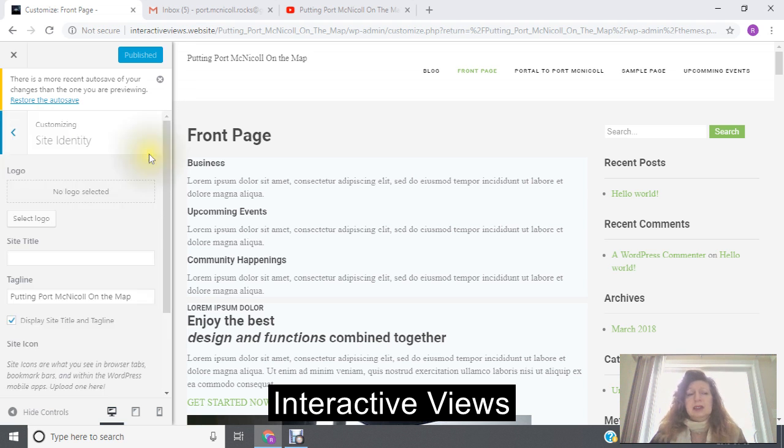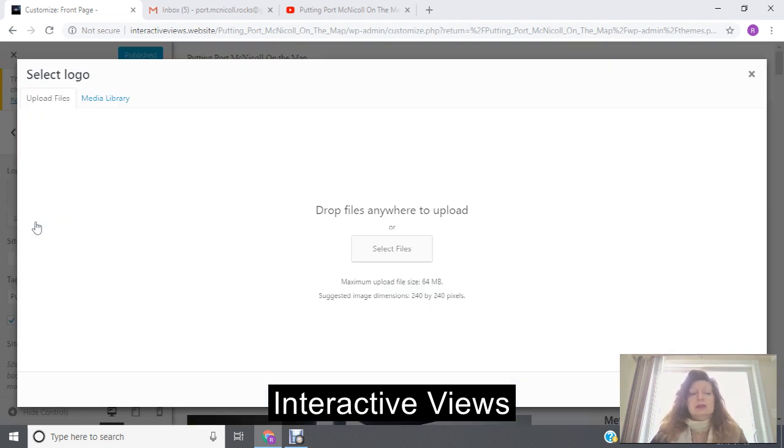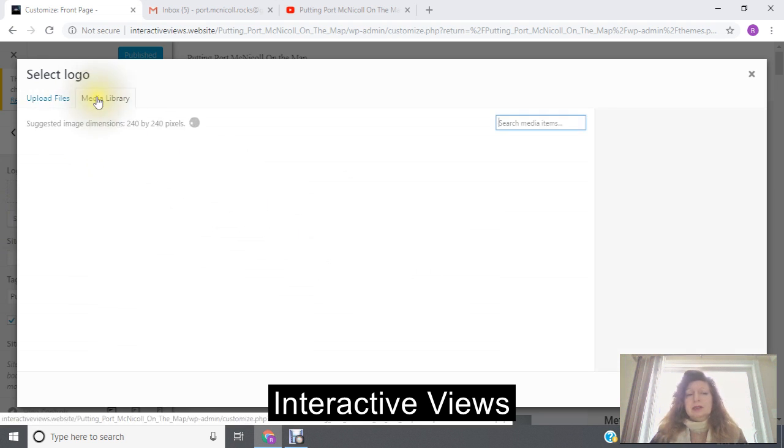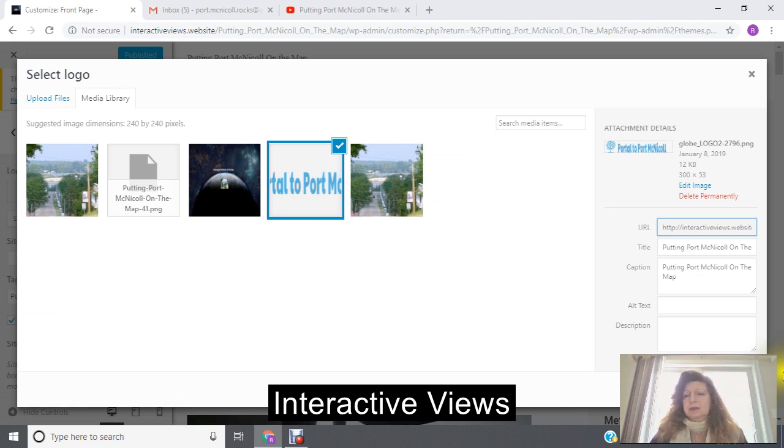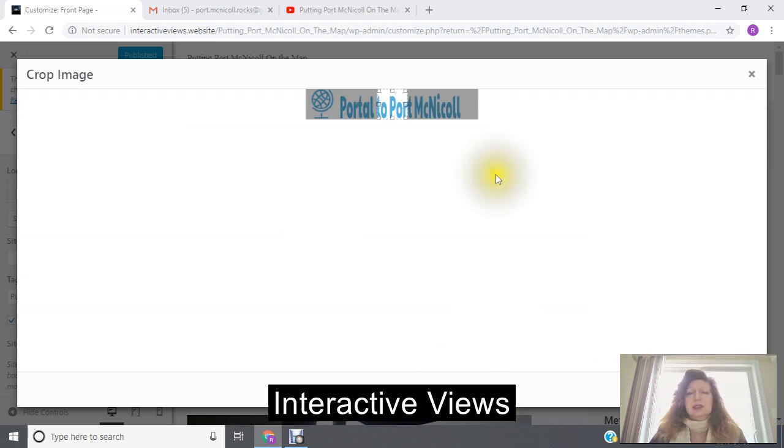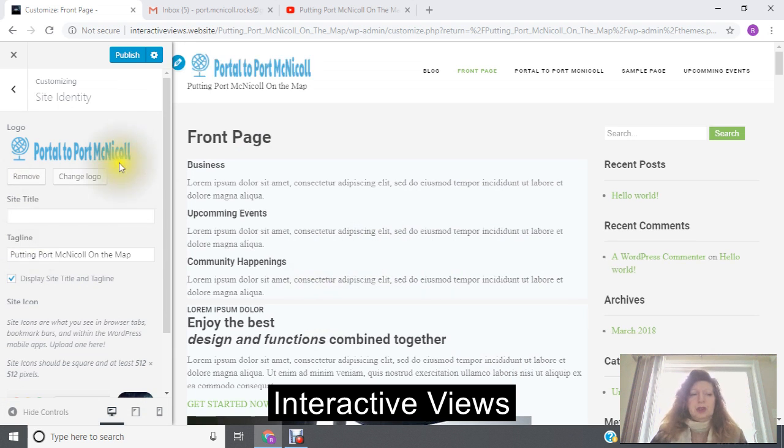You just click into here, and it'll say select a logo. And if you have a logo, then just select this button here. And I believe that I do have one that's in here. I'm just going to see. So, there we go. Okay, so I'm just going to select this. I'm going to make sure that I have this a little bit more. And then there we go. And then crop your image, and you put your logo in there.